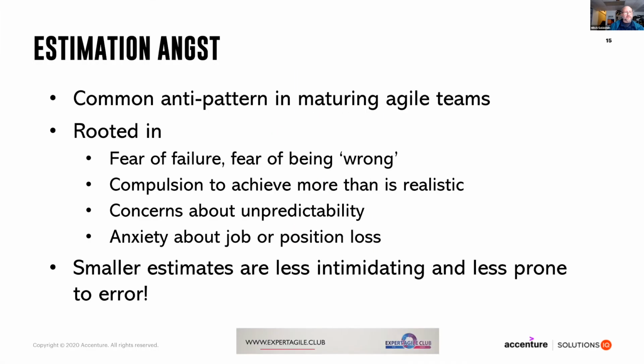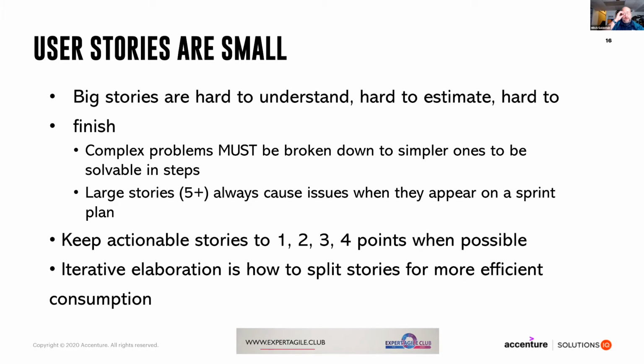Small problems. User stories have to be estimable and small. And I can tell you from having done this for a while that this is a very difficult battle that I fight as a coach, which is the tendency to make stories bigger than they can be in order to be done. So big stories are hard to understand, bigger things are hard to estimate, and they're hard to bring across the finish line.